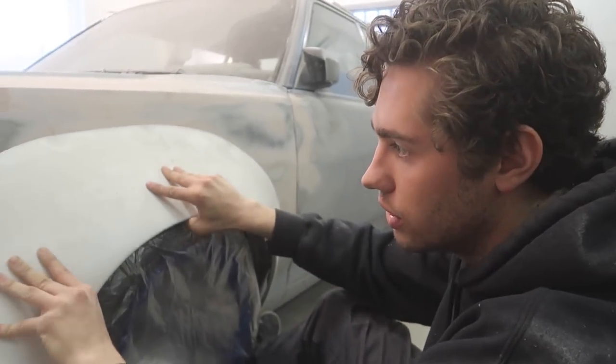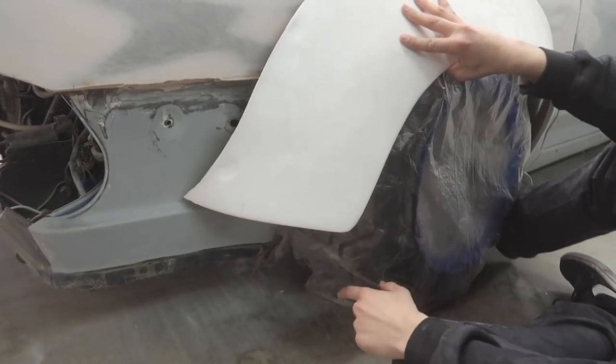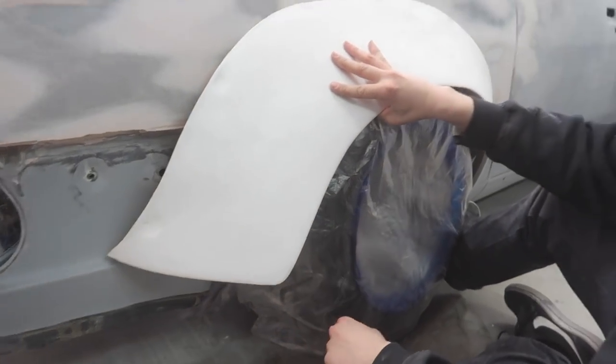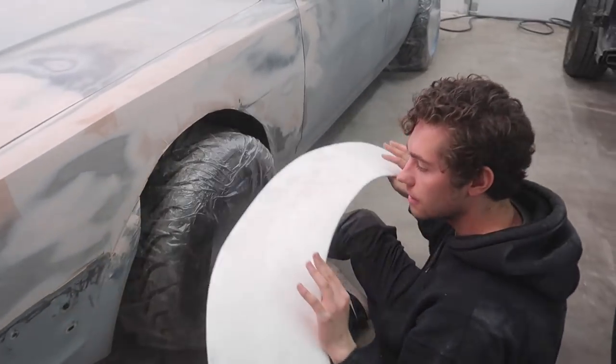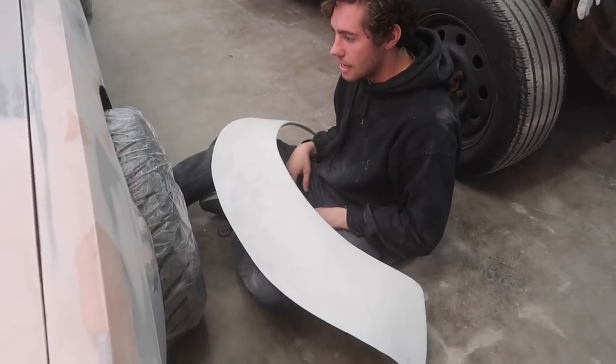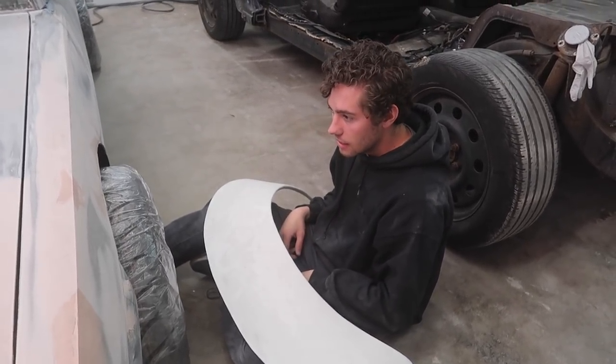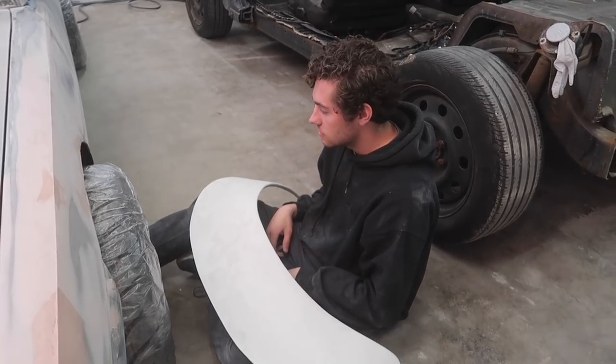All this is going to have to be trimmed and molded, and this is going to be cut out for the bumper, and then the front lip is going to come down from here, so that's why this doesn't continue down from there. But anyways, I think we're going to just take this up to the car and see how the whole thing looks, take a couple steps back and go from there and see what we're going to do.